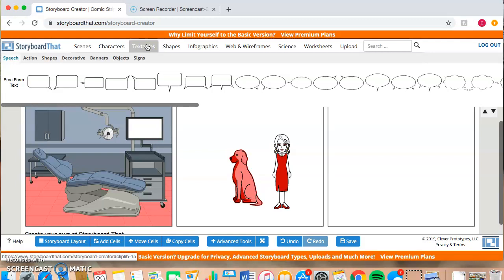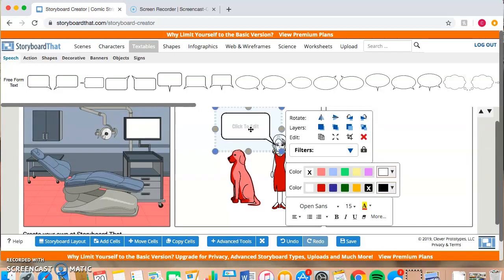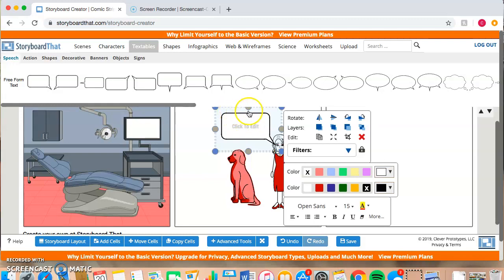The next part I'll show you is the speech bubbles that I keep talking about. So this is a way to customize it again. If you're doing this as a school project and they're supposed to be making a comic about a topic, you could have them write in facts, information, the people talking about it. You don't have to do this part, especially for younger grades, that you might just want to stick to the pictures. I know when I do this in first grade, in the beginning of the year, we just do the pictures, but as the year goes on, we think about adding the text bubbles. Just simple, single sentences would work perfectly.